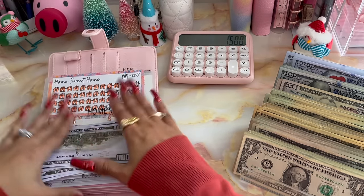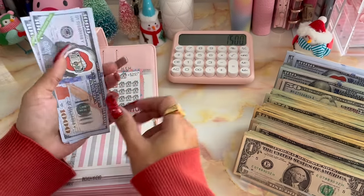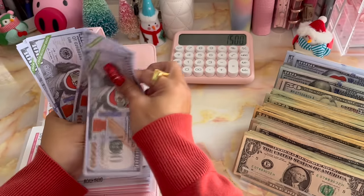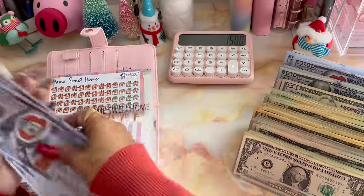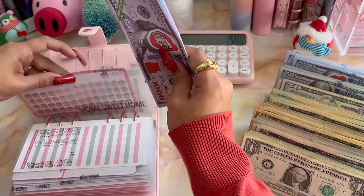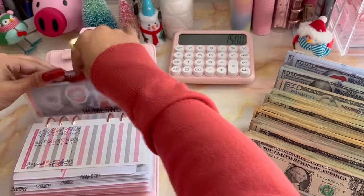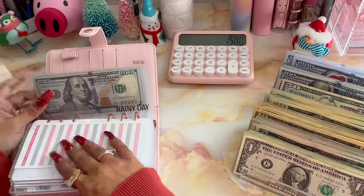Okay. So let's see. We're supposed to have $9,000 in here. We have 1, 2, 3, 4, 5, 6, 7, 8, $9,000. That is correct. Okay, so that is condensed.